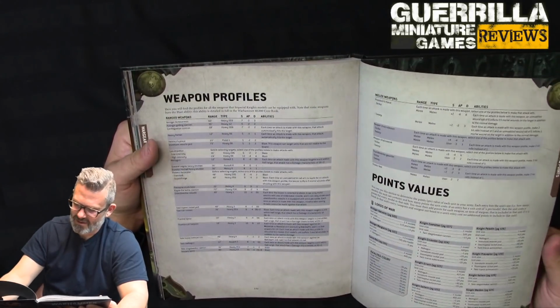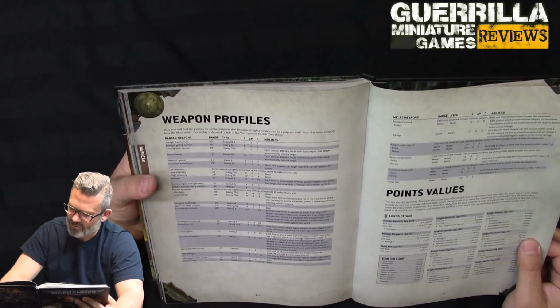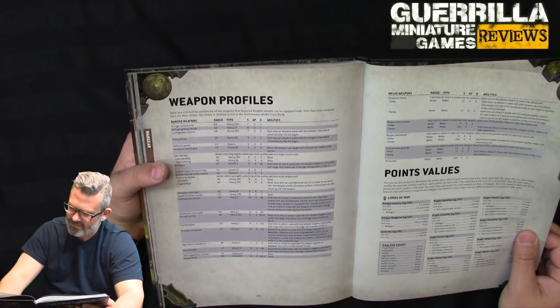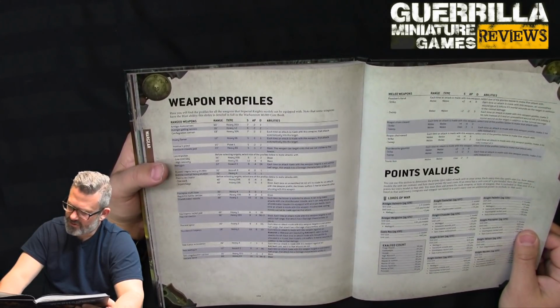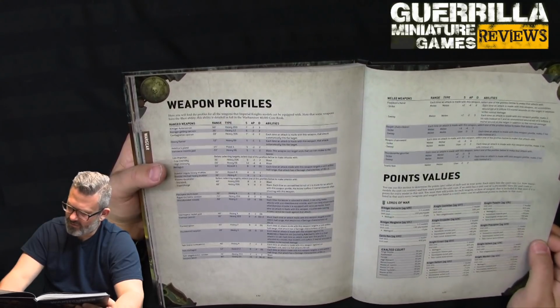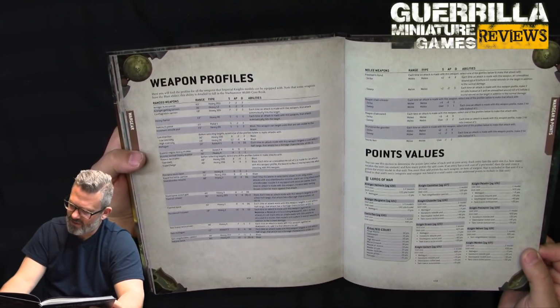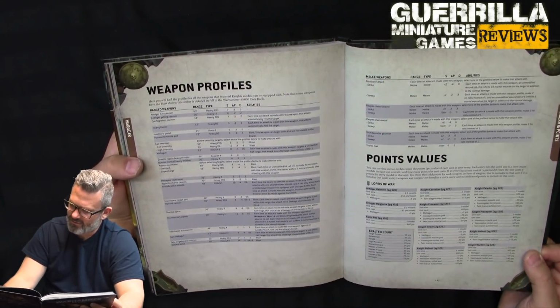And that's it. So there we go. Halverins are 155, +5 for a Meltagun, 145 for an Armiger Warglaive. Canis Rex is 440. Castellans are 595. Crusaders are 485. 425 for Errants, 400 for Gallants. Paladins are 425, 420 for Preceptors, 585 for a Valiant, 435 for a Warden.